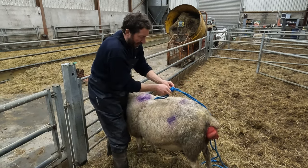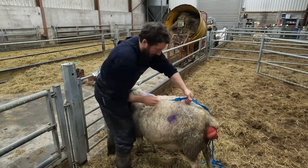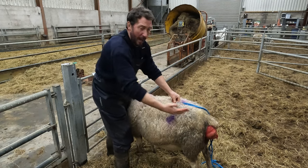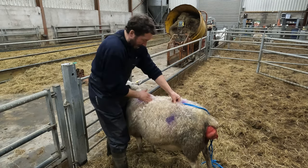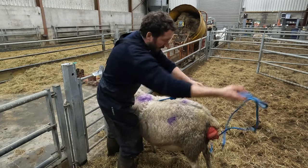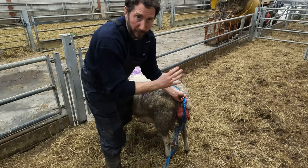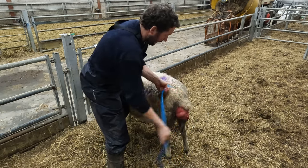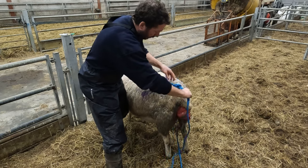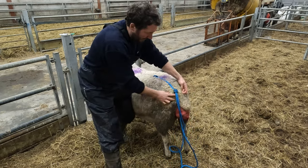It's quite easy to move the knot if you have it in the wrong place - I'm a little bit far back there. You want the first knot around about here, kind of halfway between the tail and where the loop is landing on her back. Then tie another knot just above the tailbone, just here. You want that knot landing just above the center of the tail like so.